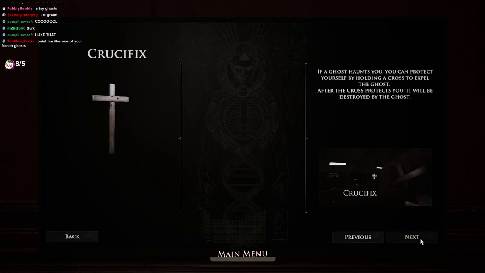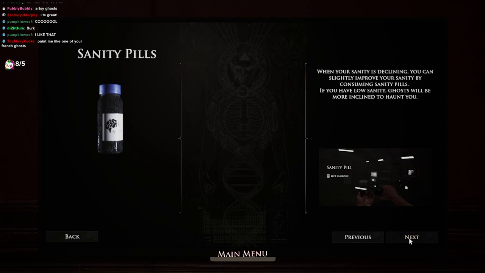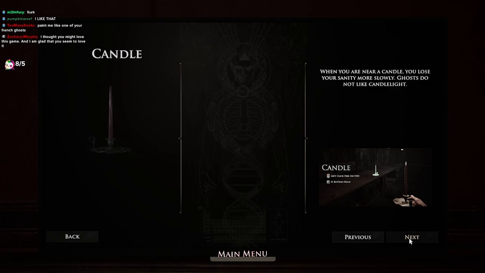Crucifix. If a ghost haunts you, you can protect yourself by holding a crucifix. Oh, you actually could use a crucifix to protect yourself during a hunt, and then it is destroyed by the ghost. Okay. Thermometer. Okay. Sanity pills. When you're near a candle, you lose your sanity more slowly. And ghosts don't like the candle light.